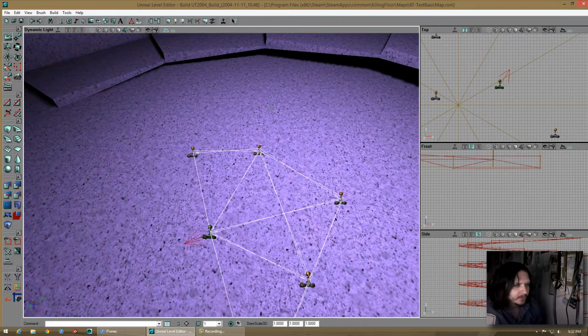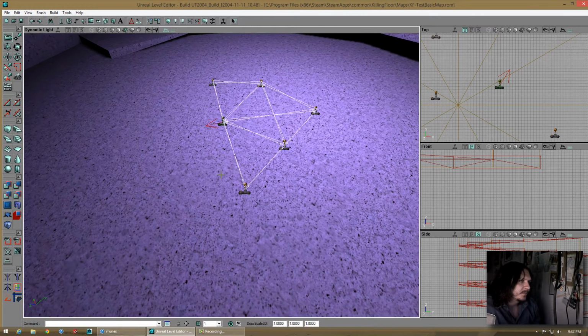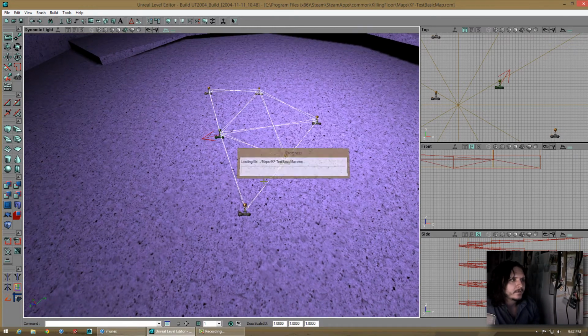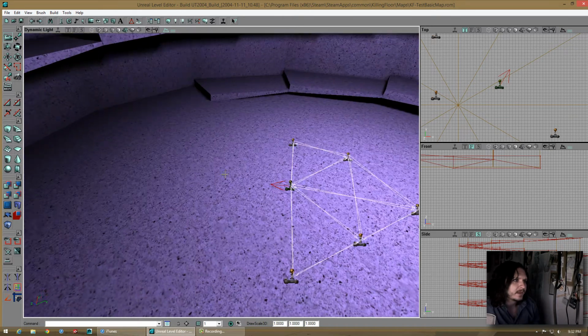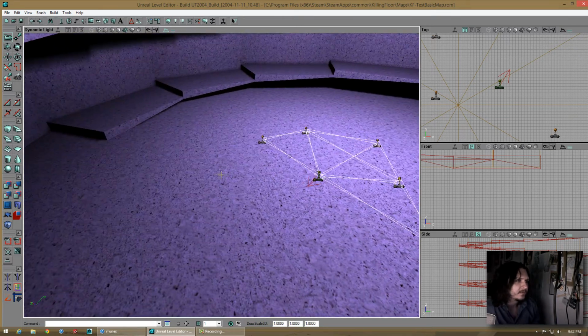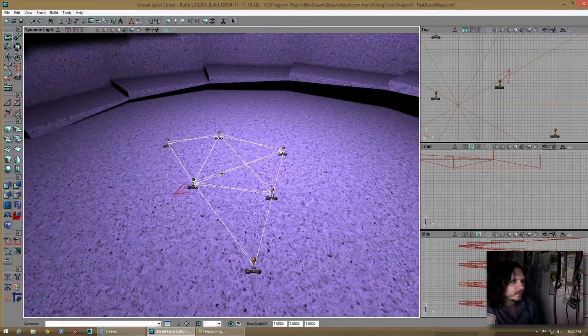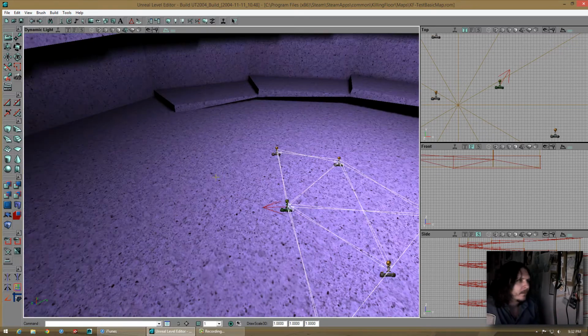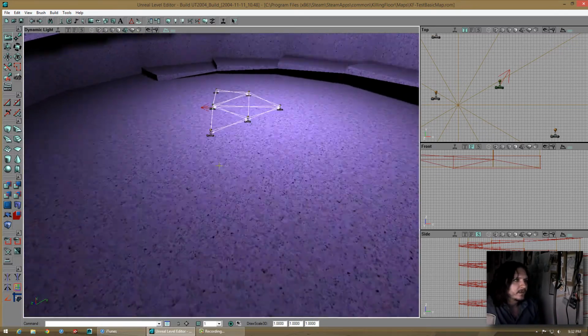So the white, I believe the white is the most obvious and clean-cut paths. There's no tricky navigation, there's nothing that the AI has to worry about, there's no tight spaces. And then when you see the blue and the green and the other colors like that, it means that they're more kind of secondary paths, or just tighter spaces. So that's kind of how you can tell by the colors. The white is the most obvious choice, it's the easiest to access, and that's why it's colored that way.